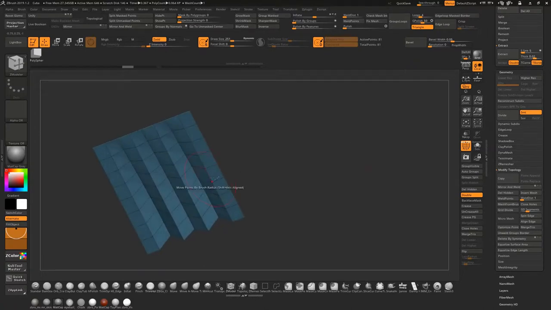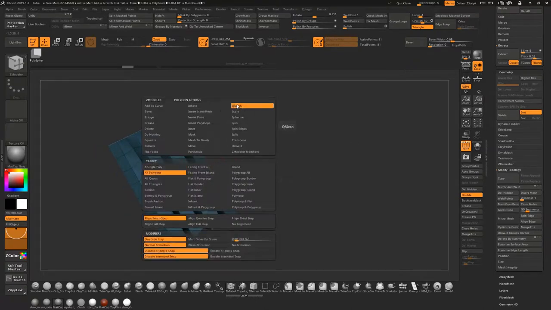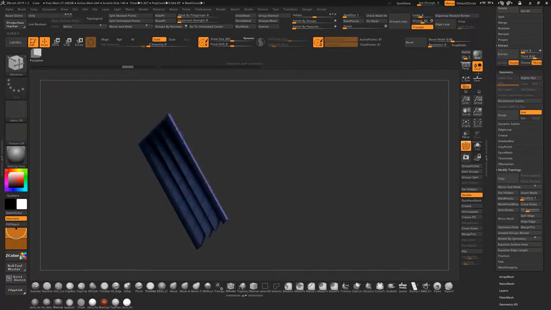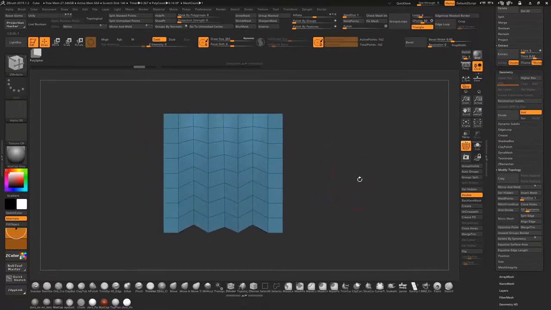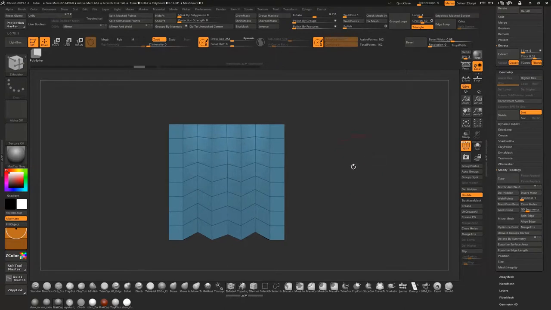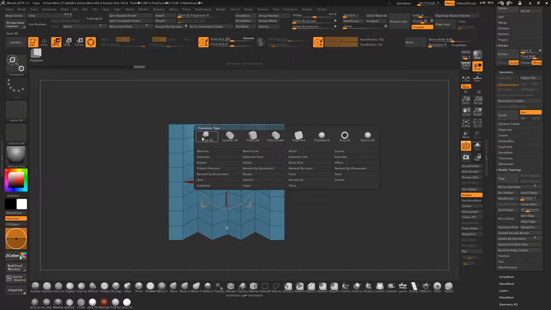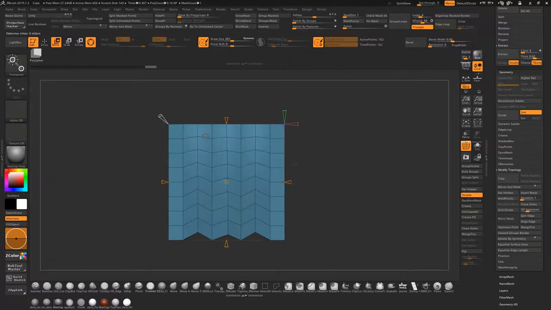Then you'd just come in and you'd go Q mesh or polygons, add some thickness, and then obviously you'd use your move brush to taper your top ends in, or you can do that in a different way as well. You could go to settings. It's probably going to yell at me if I've still got symmetry on, but you could go taper. Taper, let's say this end, okay.